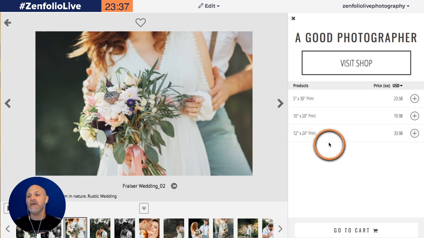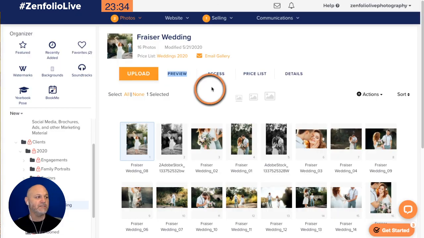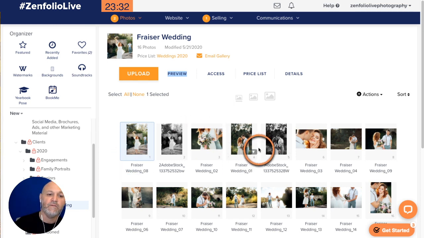Now, let's say that you go in here and you start swapping price lists around and all of that stuff. And then for whatever reason, maybe you really want to get these all back on the same price list. Maybe you're going to run a sale, or some kind of promotion, and you're going to apply a special price list to the entire gallery, and you don't want those individualized price lists. How do you get all of those photos to fall back in line with the gallery without manually going through and finding the ones that have different price lists applied?